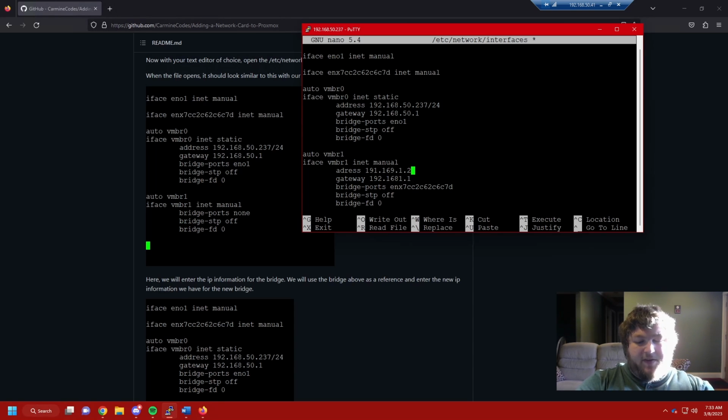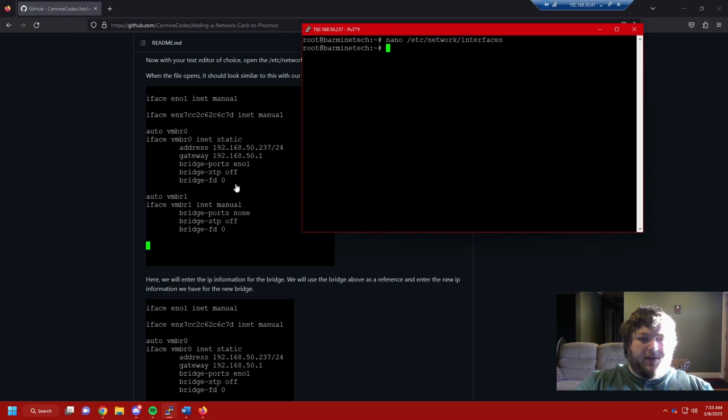I forgot you need to add the /24. It needs to have the CIDR notation for the address, not the gateway. So I have these two lines in. You can see it's just like how it is in the first bridge. So I just have address, the address, gateway, and the gateway. So this is all done. We can close this. We're going to hit yes.